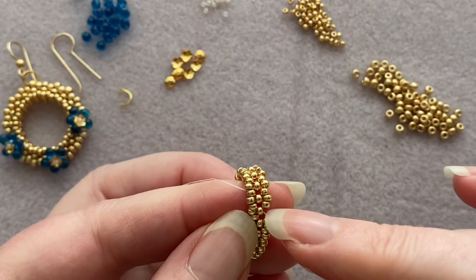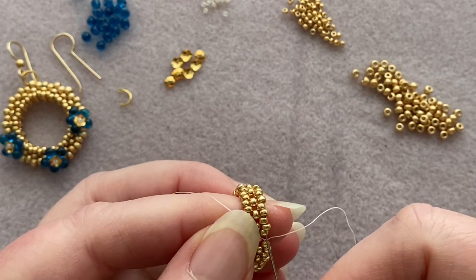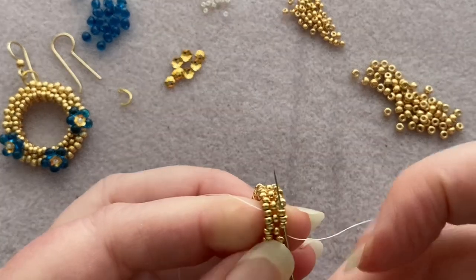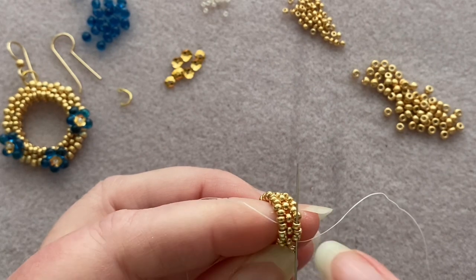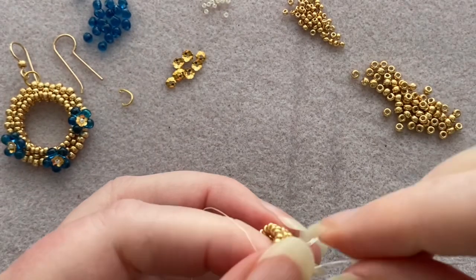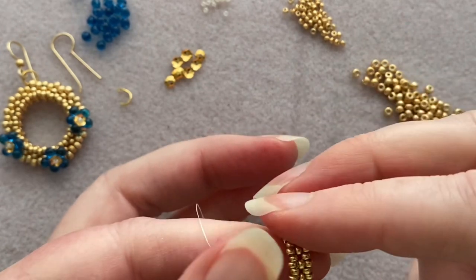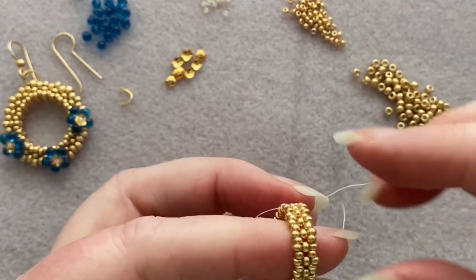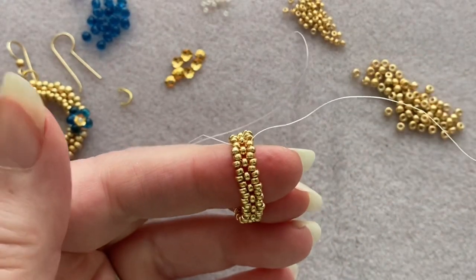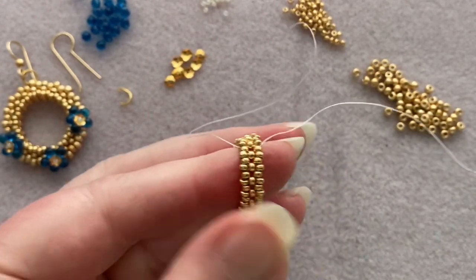Okay, so I am about to fit in my very last one, which will go right here, and I'm just going to move forward to the 3rd bead, which is one of the ones that's closer into the inside, just to finish that off. Now at this point I would just double check that you haven't missed. It's very easy to miss one. Just make sure that you got them all. I actually did miss one and had to pull some of mine out, so I'm speaking from experience here.